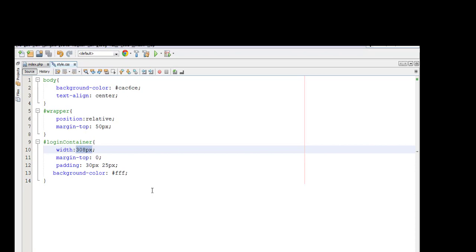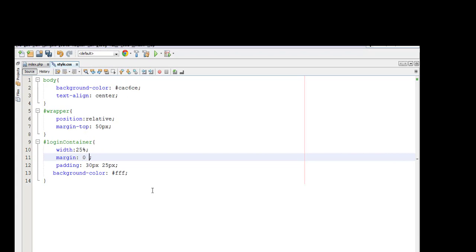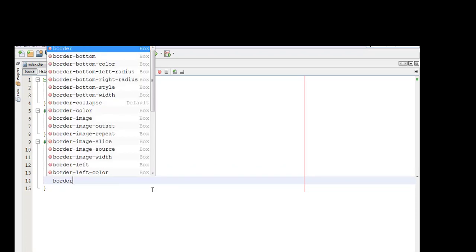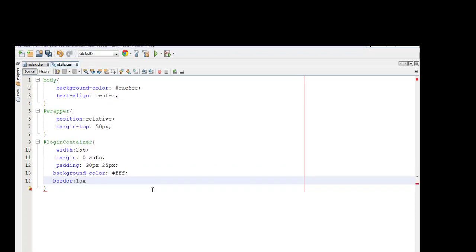So width should be 25% and margin should be 0 pixel and auto, so our div will be placed in the center. And padding is I think correct, and background color and border should be, so border 1 pixel solid black color. Now save it and check it.